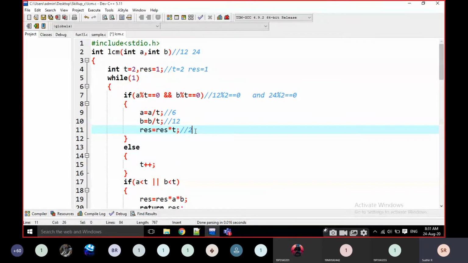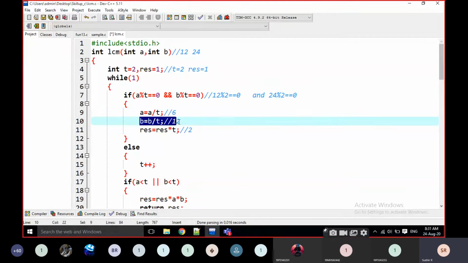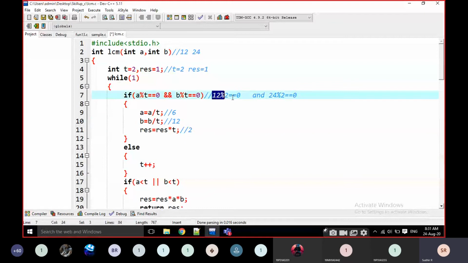Just observe here, everyone. Now observe the new A value is 6 and B value is 12. And the T value is 2 only. T value is not modified here. Now in the next step, this part is not executed.